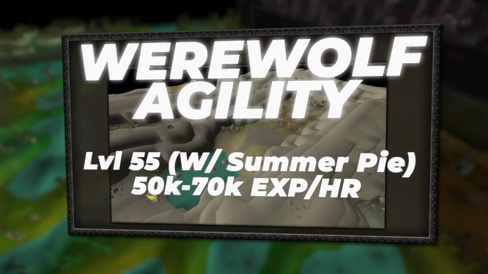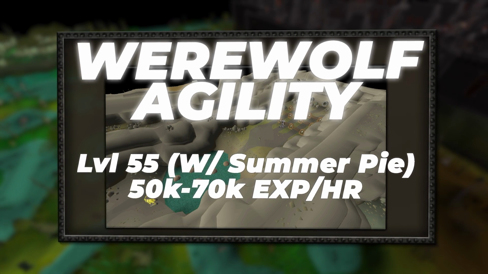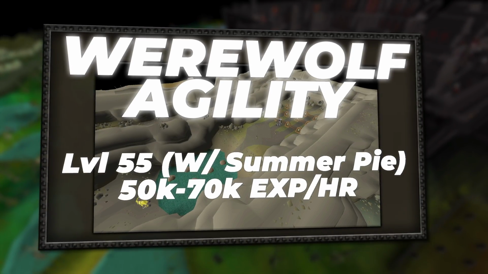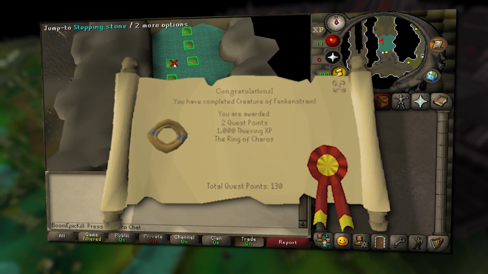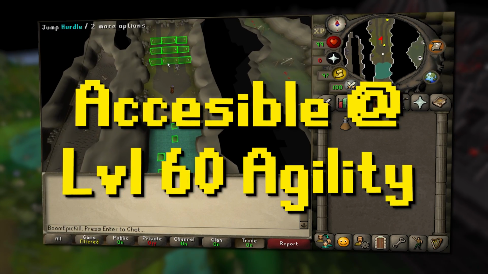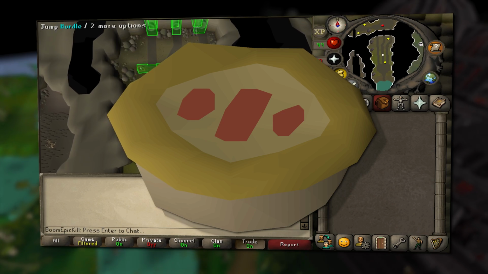The Werewolf Agility course. The Werewolf Agility course is only recommended for account builds that cannot access the Hallowed Sepulchre, as this method requires relatively high focus and offers much worse rates than the Hallowed Sepulchre. To access this course, you must have completed Creature of Fenkenstrain and wear a Ring of Charos. This course requires level 60 agility to use. However, it is advisable to use Summer Pies to boost to level 60 even at level 55.